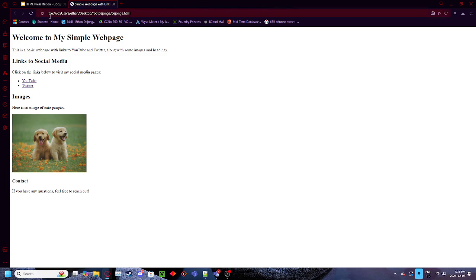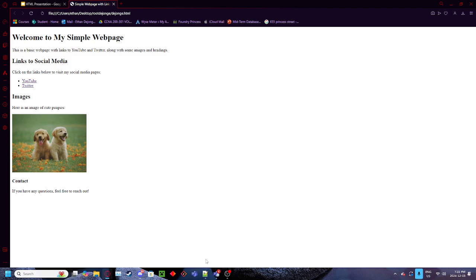In the images, we use as we explained in the slideshow, this is our image search tag. And we are able to get the 300 pixels, the width, to make this fit nicely and not take up the entire screen. When I had originally done that code, I didn't add a width line of code yet. So when I went to the website to see if it had embedded the image, the entire thing was just a big photo of dogs and you couldn't see anything else. So yeah, the width tag is super important for HTML because for images in HTML, sorry, because it makes sure that everything sits nicely. And yeah, down here is a footer tag that we had.